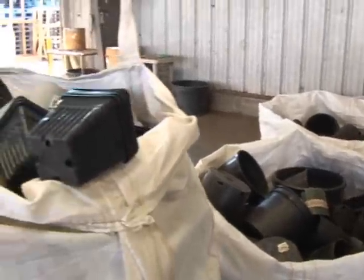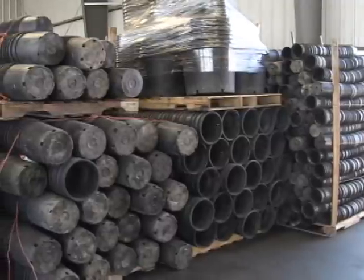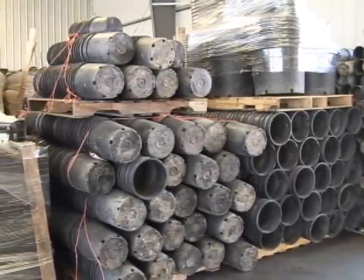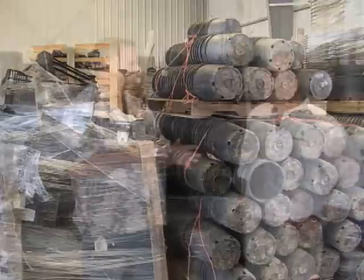But the big job is to separate all the plastic, because a lot of it's not marked what it is, if it's a polypropylene or so. And it takes a long period here, generally about 3 months, to train our people to determine what the plastic is, the different styles of pots, the different styles of trays.